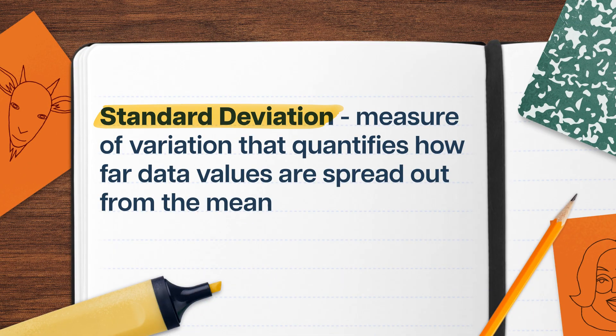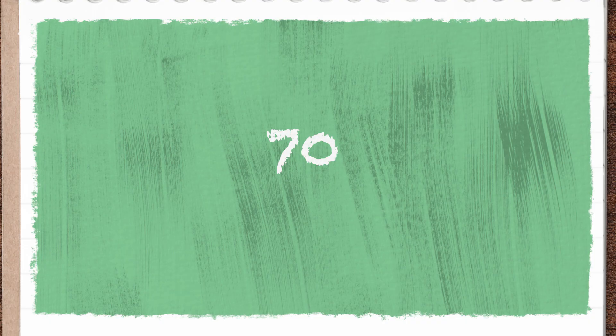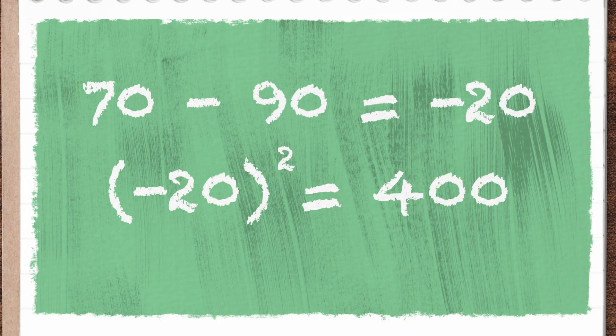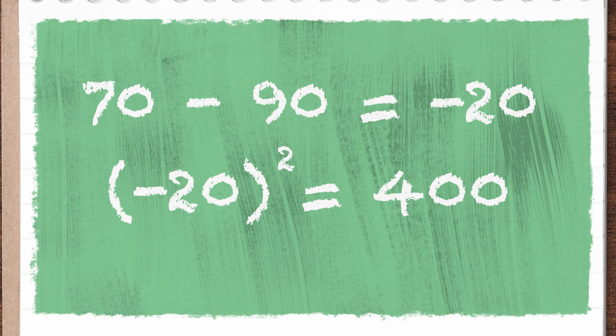To calculate precisely how much the data vary, we have what's called a standard deviation. It tells you approximately how far the data are spread out from the mean. A small standard deviation implies the data occupy a fairly narrow space, while a large standard deviation implies the distribution is wide. We calculate standard deviation by first taking every single data point and subtracting the mean — essentially the distance from each data point to the mean. Then we square all of those distances, meaning multiply each distance by itself. For example, if a specific game took just 70 minutes, we subtract the mean of 90 for a distance of negative 20. Negative 20 squared is positive 400. Then we add up these squared distances for every data point, because some are above the mean and some below — the positive and negative distances could cancel out otherwise.